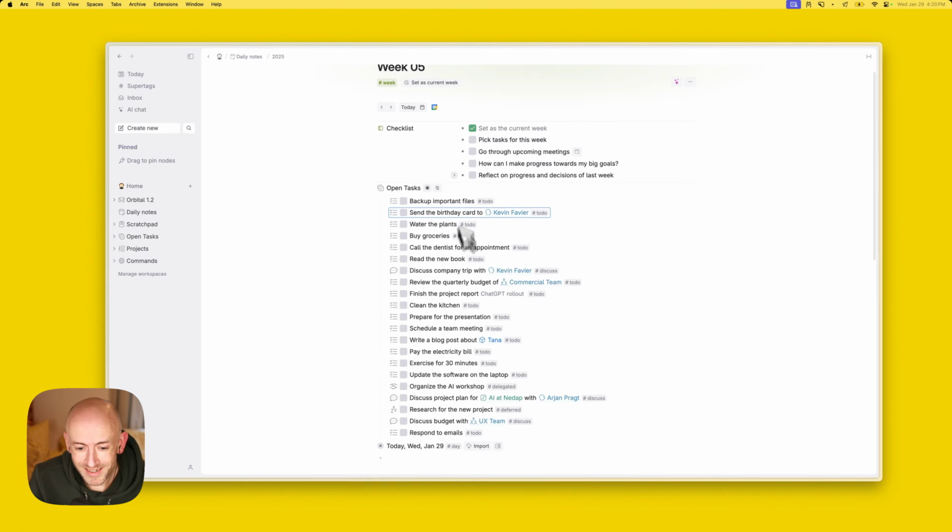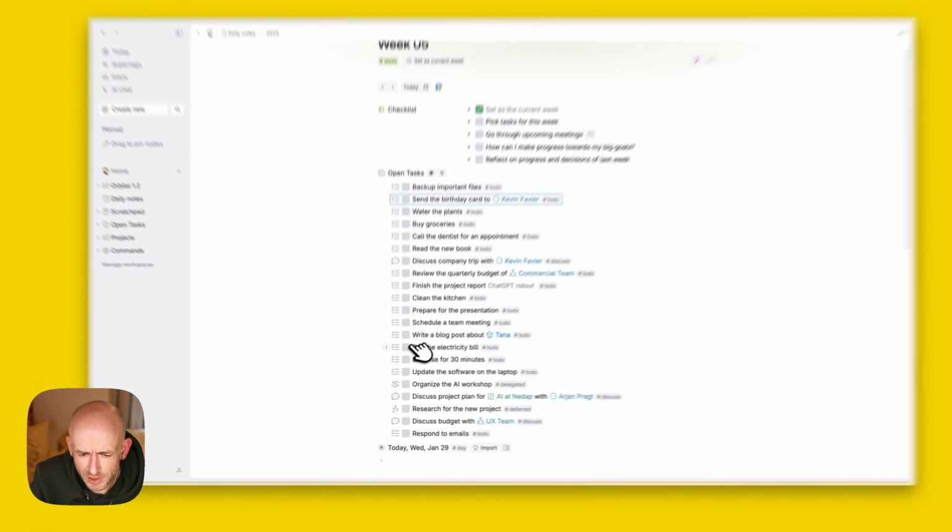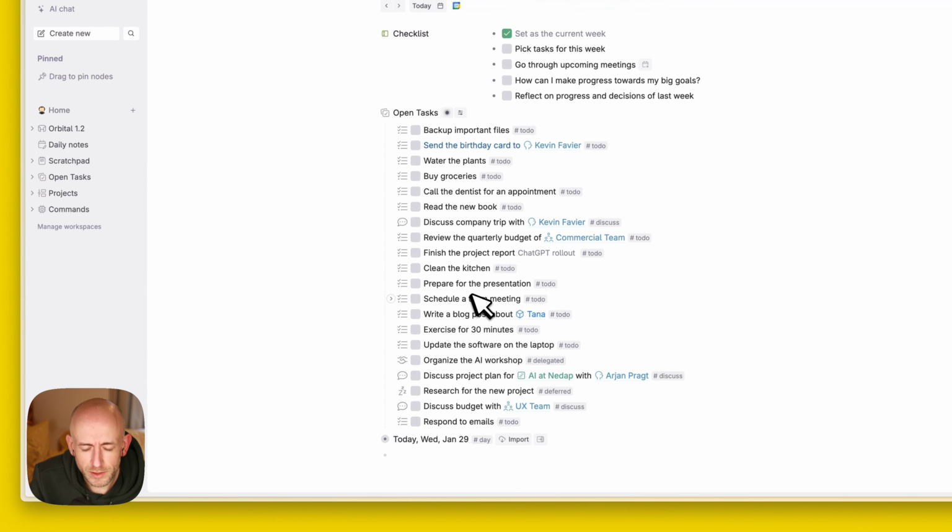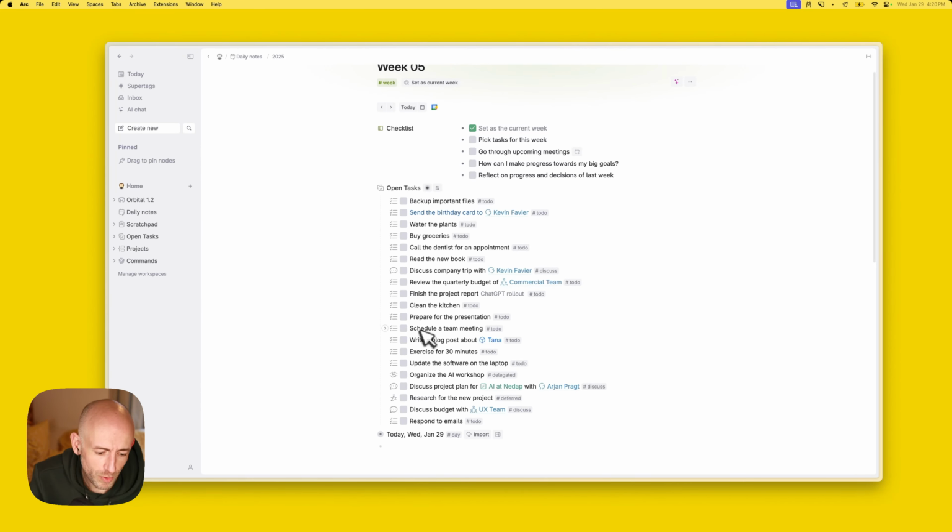Now, remember that this, for me, never goes over maybe 100 tasks. And I rarely look at the discuss things, mostly at the to-do things. But it's a good way, because whenever I see something that I don't think is useful anymore, like who wants to pay the electricity bill, then I just check it off. And I'm rather strict with myself.